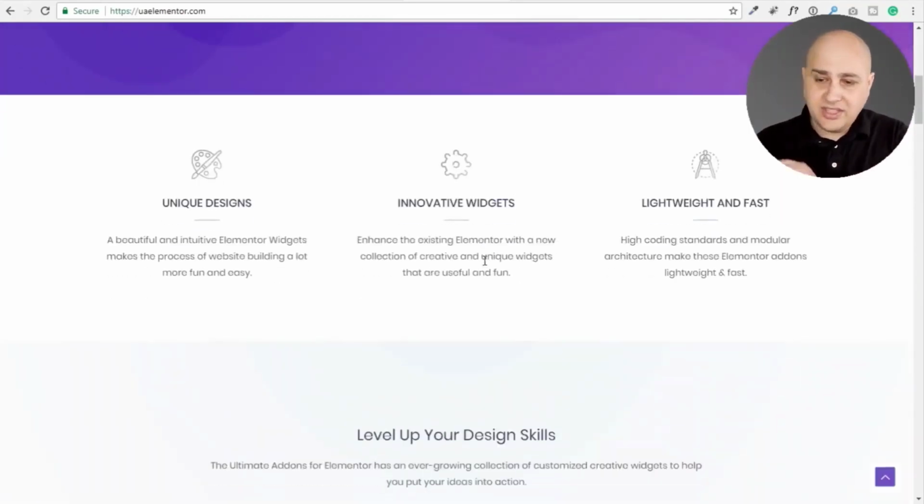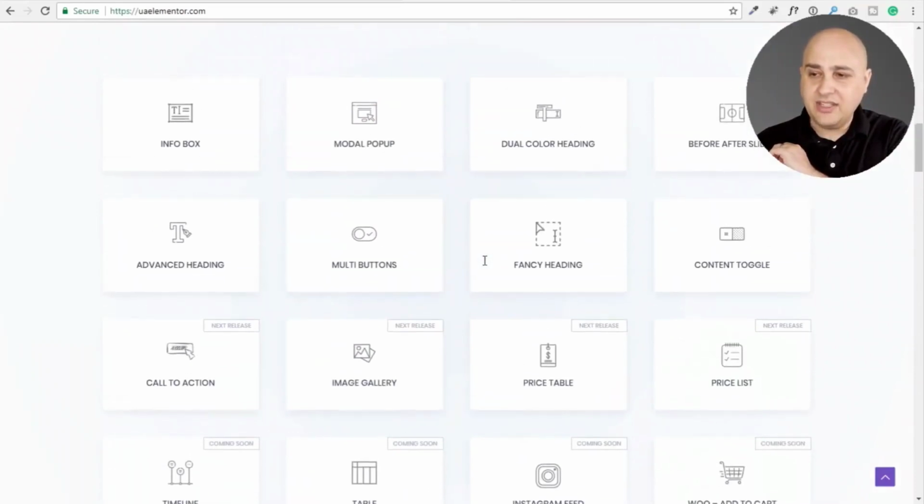All right, what this is going to do is add some really neat things that we're going to take a look at to your Elementor based website. Now, right now it has a total of 8 additional modules, features, and they're really cool that it will add to Elementor for you. I want to talk about these for a moment.